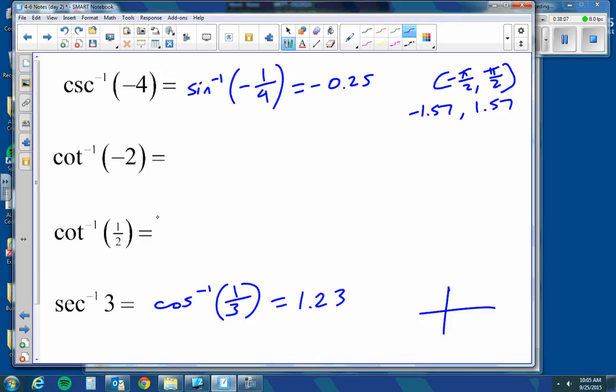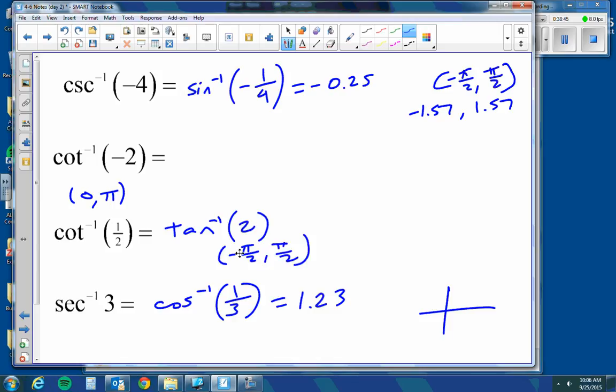With cotangent, I told you it's tricky. So here's the deal. There are no buttons for secant and cotangent. Here, secant and cosine have the same restriction, so you can just use inverse cosine without a hitch. Here, though, you've got to be careful. Now, inverse cotangent produces answers between 0 and pi, right? So inverse tangent here on this one, you can say that it equals inverse tangent of 2. Actually, inverse tangent produces answers between negative pi over 2 and pi over 2. So that's not the same expression.